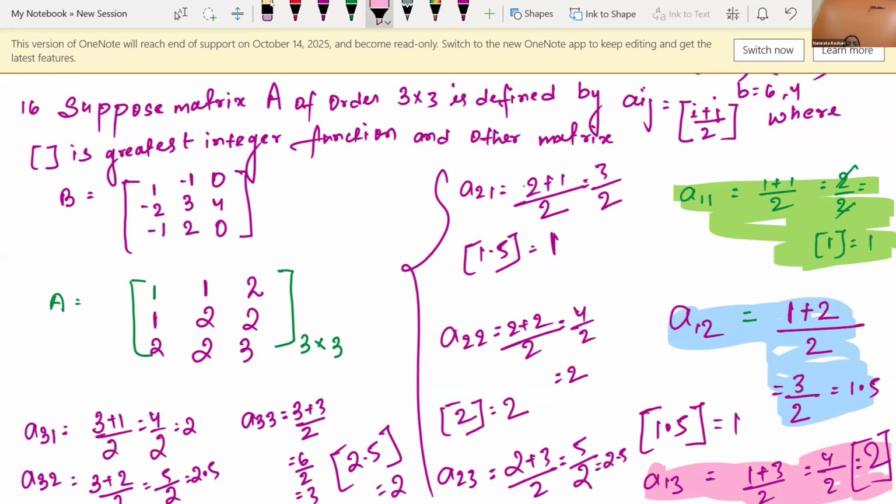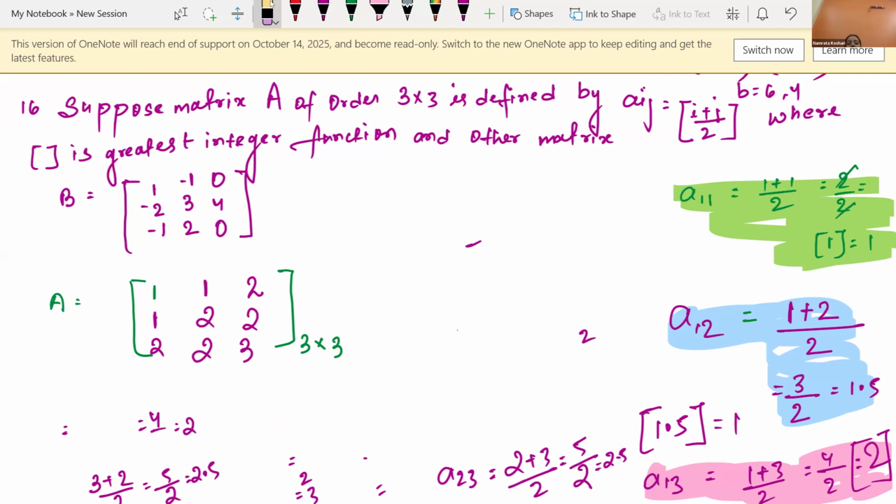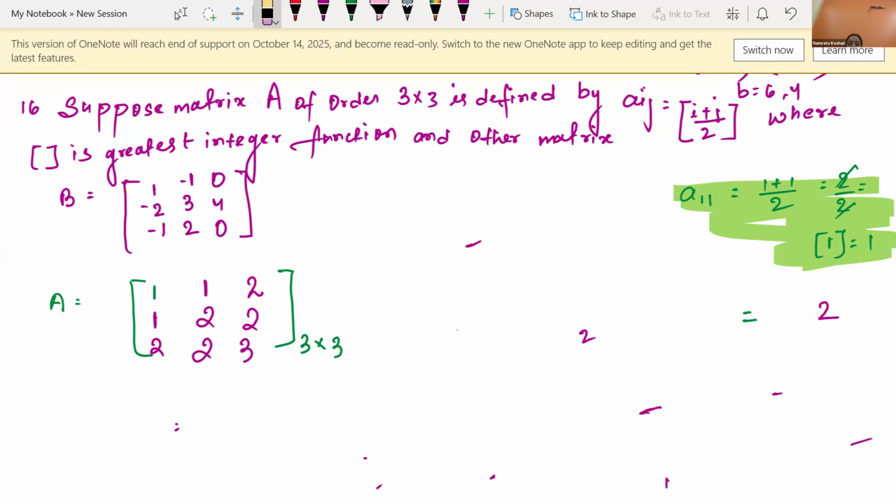Basically, you need to be careful. When we are getting an integer, that is fine. But when we are not getting an integer, when we are getting 1.5 or 2.5, just beside it you write that the greatest integer function for 1 is 1, for 2 it's 2, for 2.5 it's 2. Just write these few values and you will have clarity, because the calculation you will be able to do by yourself, right? Yes. I'm showing you what you can write in the rough part or beside this solution, just for your clarity when you do the revision, so it will make sense to you at least.